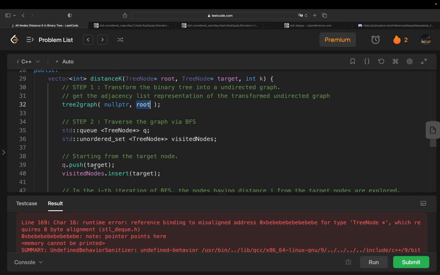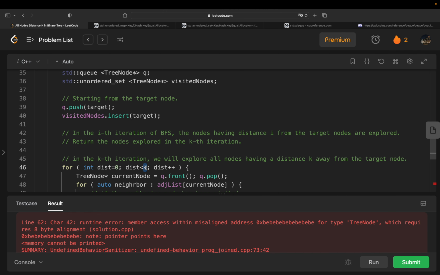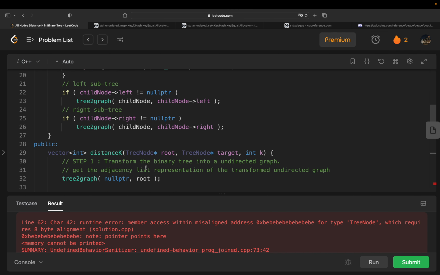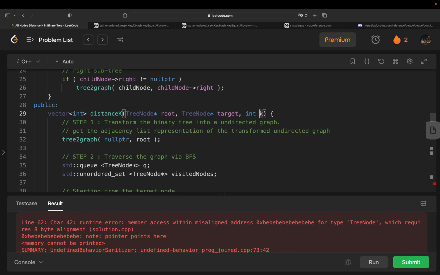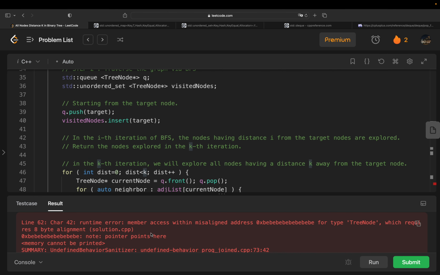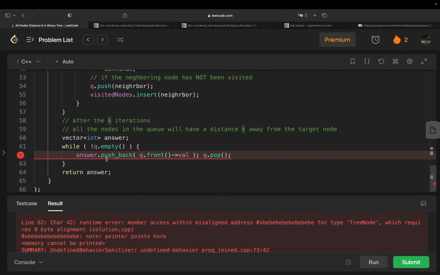And of course, what is K? K should be fine. Line 62, q dot front value, member access within misaligned.